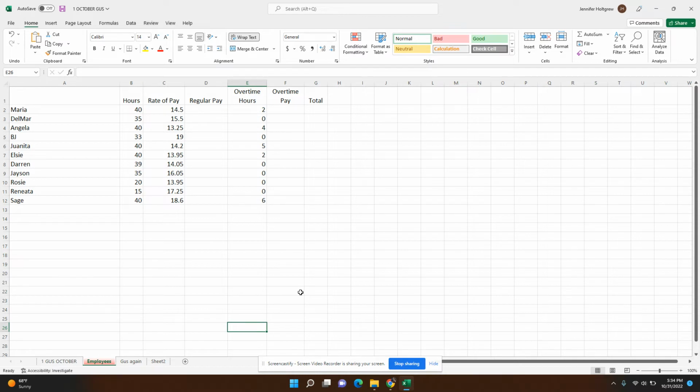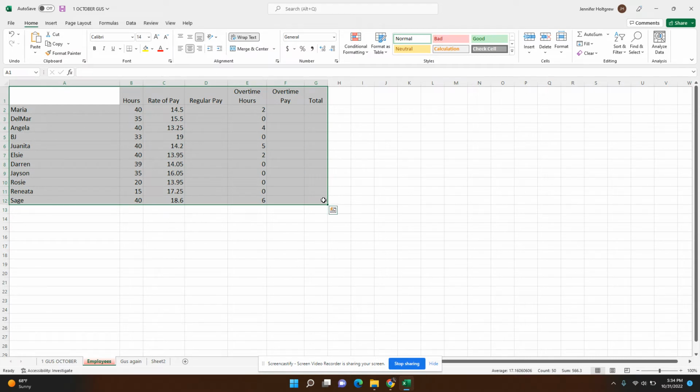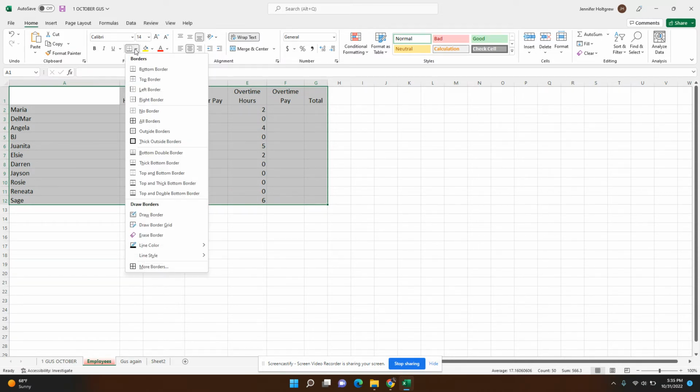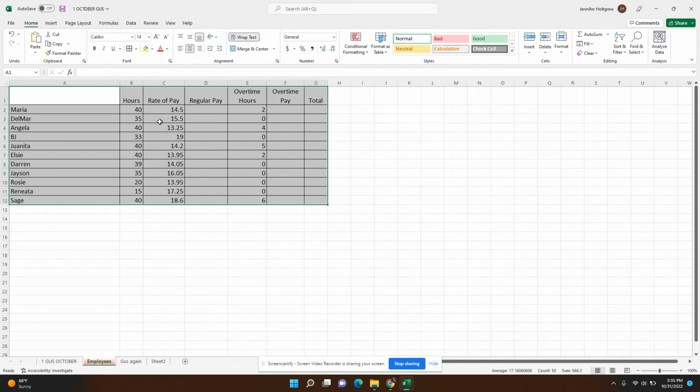The last thing on this I wanted to show you is the border. Now, if I want to create a border just over the information I'm working with, I select my cells. Remember, this is the range. And I come up here and you can see this box and you can select the type of border that you want. And I like all borders when I'm working with something because I think when I do a print preview, this looks much nicer.